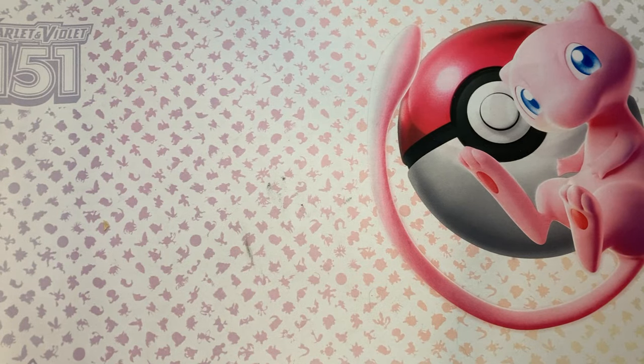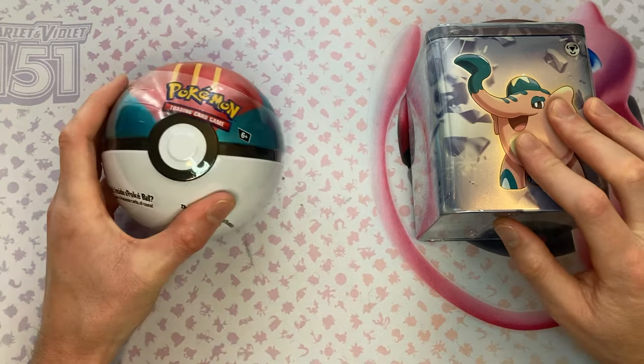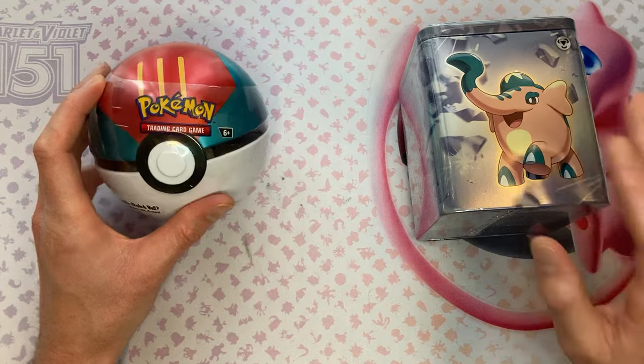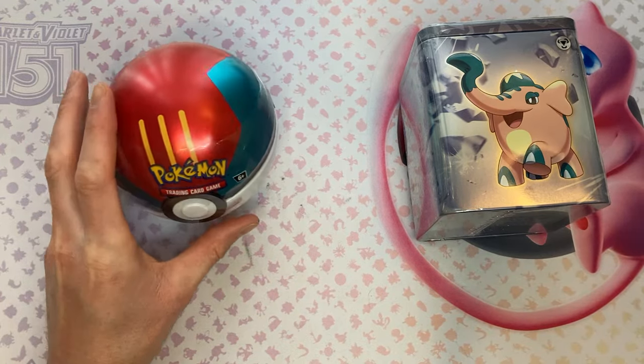Welcome to another Saturday giveaway battle. Today we got ourselves a normal ye olde tin going up against a lure ball tin. So let's go ahead and see which one of these tins has the better pulls.